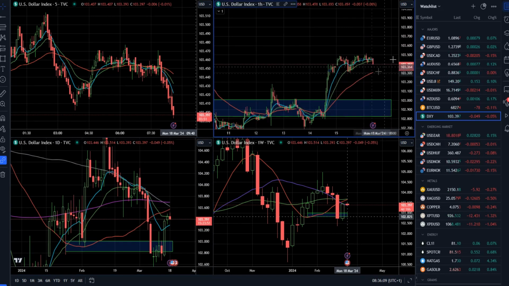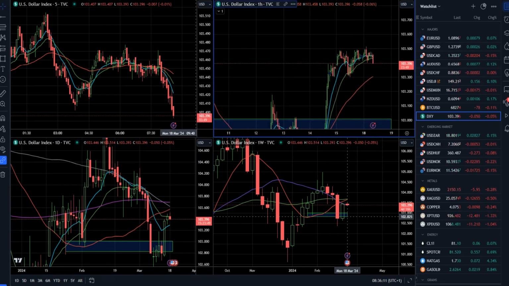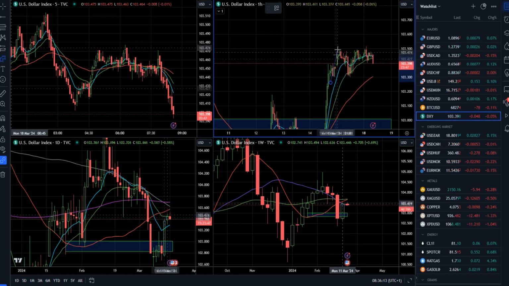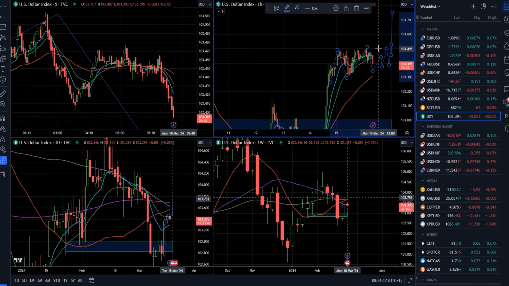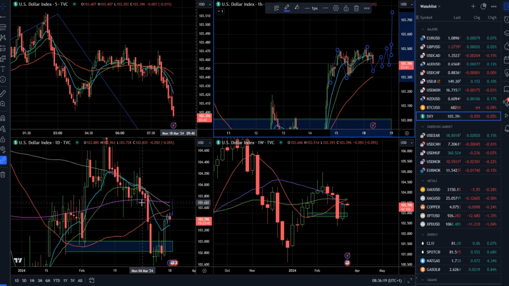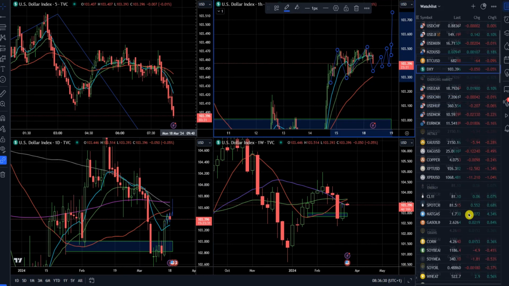So from my perspective, after the period of correction, and this will all be just one consolidation, if we can retake the 103.50 mark, there will be a chance for a rally even towards the 103.90 mark. The 103.90 mark will be the next upside objective on the dollar index.